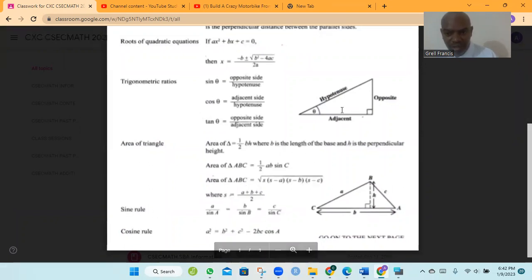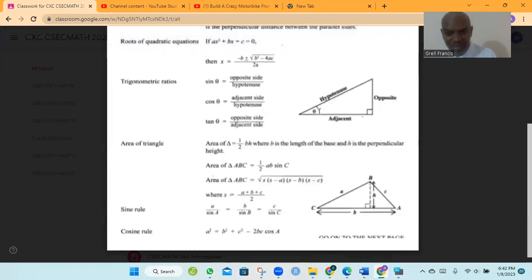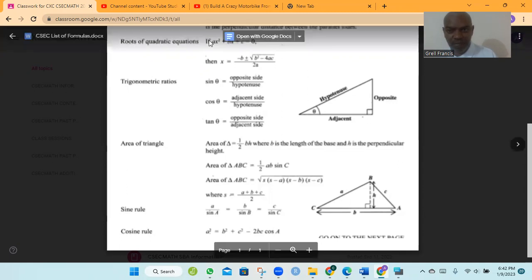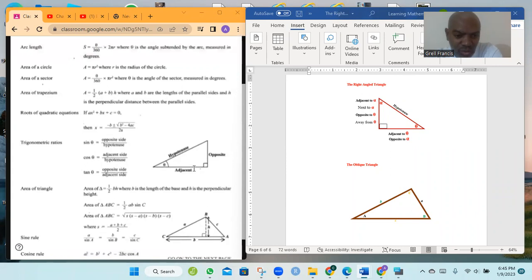And here you have a right angle triangle and an oblique triangle. You can actually see the comparison with how we labeled it with what we just did. As you can see in the list of formulas, the right angle triangle has the box, the 90 degrees, pointing towards the hypotenuse, just like our own. And they only have one angle called theta. So we can clearly appreciate why this side is called opposite, because it is opposite to angle theta. And this side is called adjacent because it is next to angle theta.